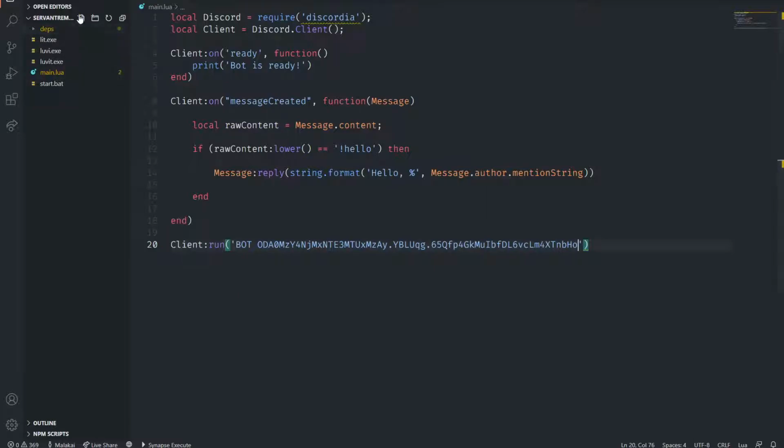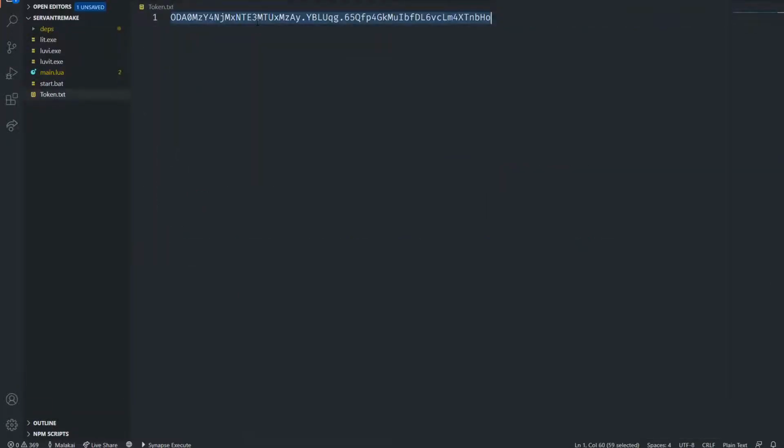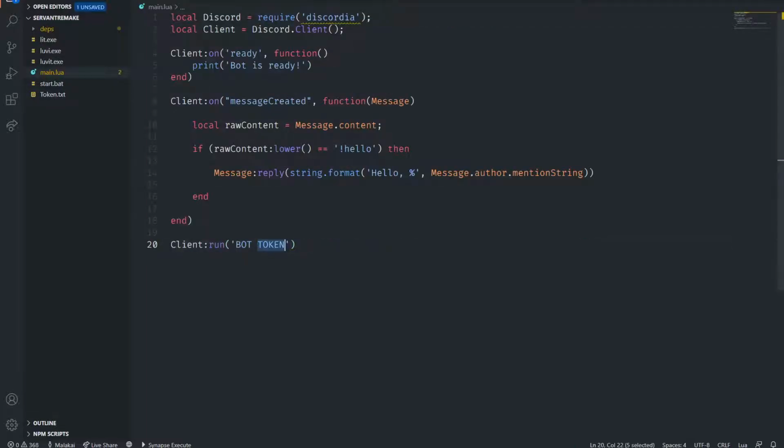We're actually not gonna hardcode this. We're gonna do token.txt. And we're gonna go local token string equals io.open ./token.txt with read, and then we're gonna do token.